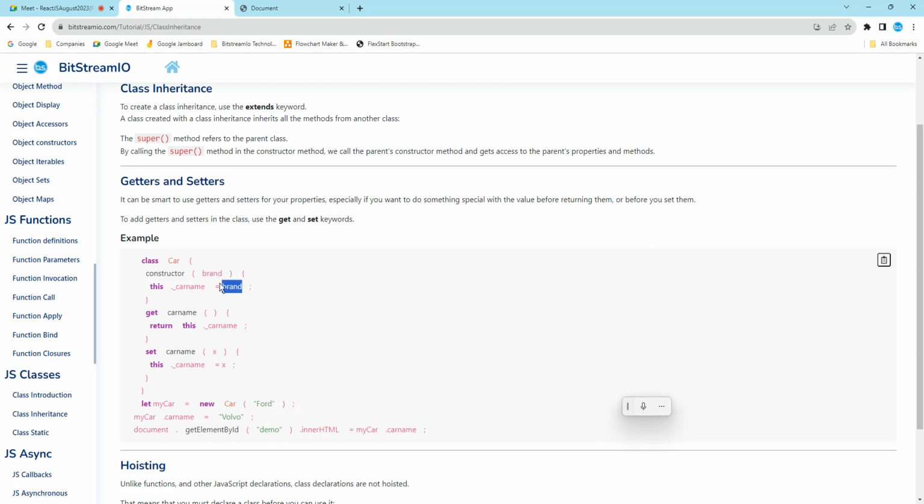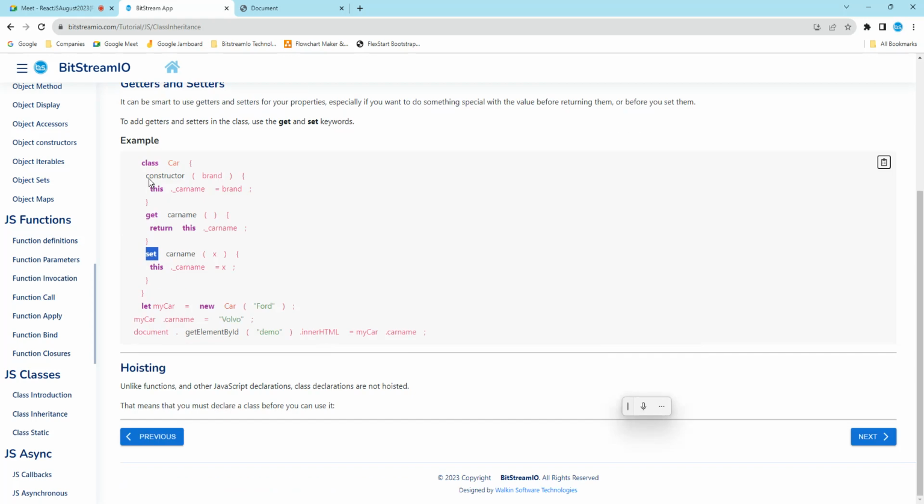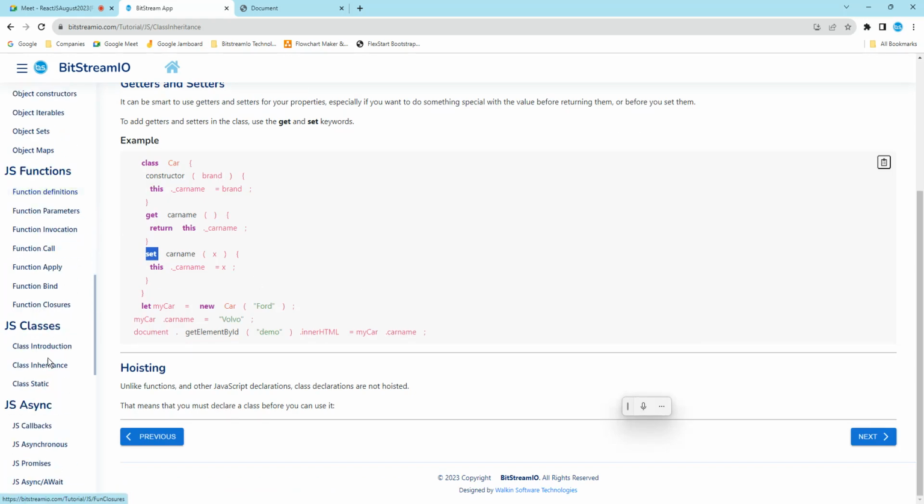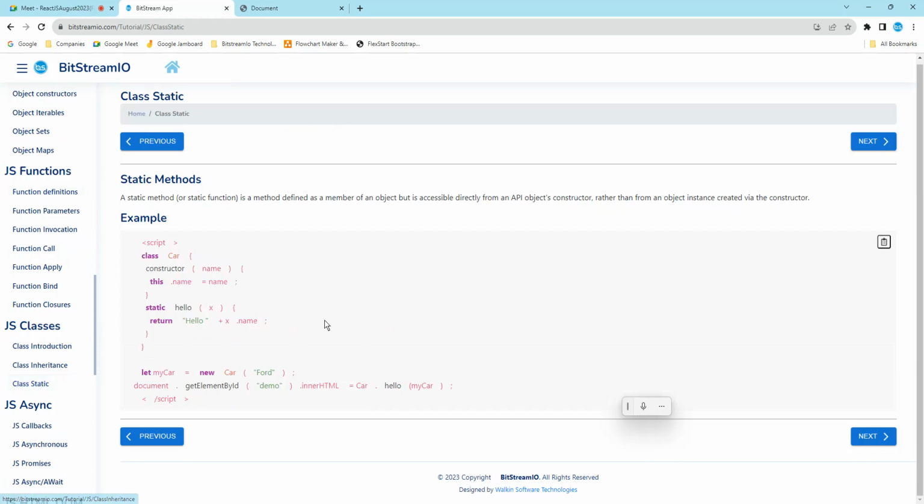The Ford is assigned to the car name. But the same thing we are doing, assigning one more value, that is Volvo. So get means get the car name. Set means set the car name. So only get and set mean setting and getting the value. That's it. Okay, so next is static.